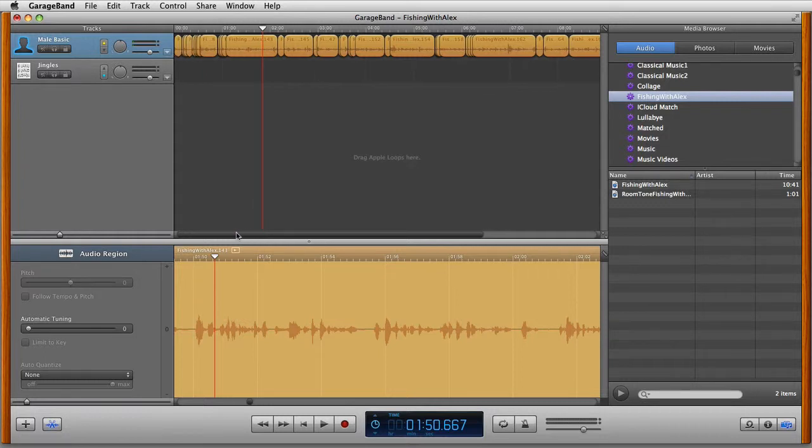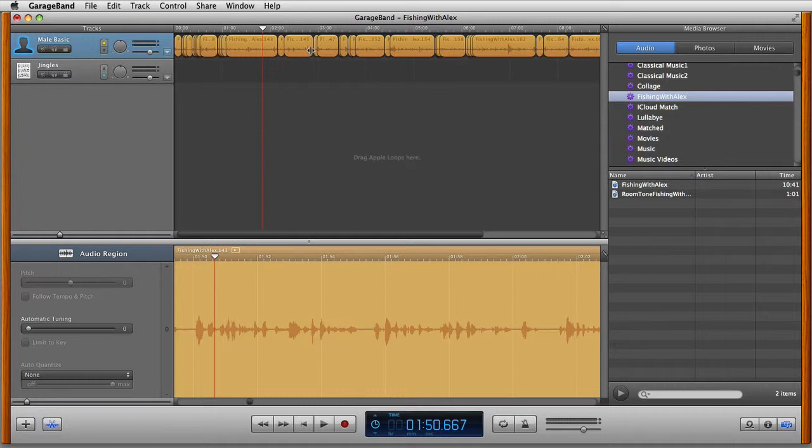And the next thing I want to do is I'm going to create a backup copy of what I've done here. That way, as I start to make changes later on, I always have a version of this recording with all of these edits that I've made available for me, so I can go back and rearrange things if I need to. Okay, it's just a little bit of insurance.